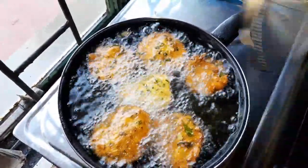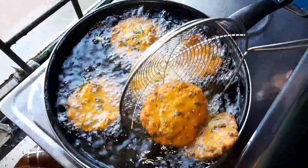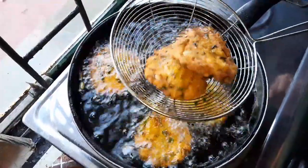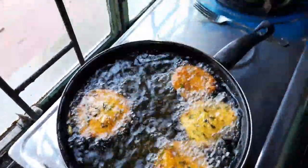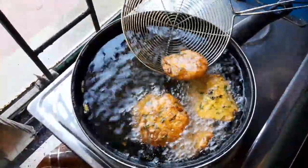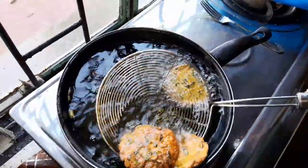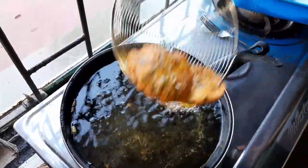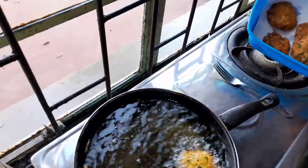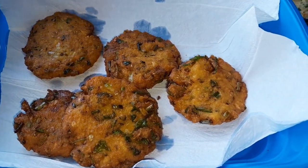Now I'm going to take them out. This batch is ready. Fry it at least 10 minutes. Must get brown. This is how it looks, guys, when you fry them. When you fry them in the oil, it comes out like this.